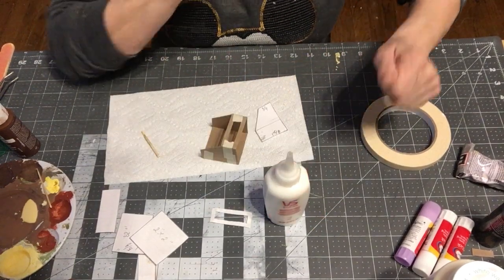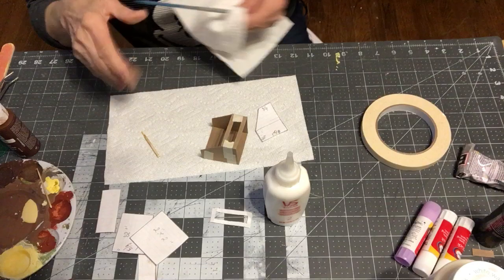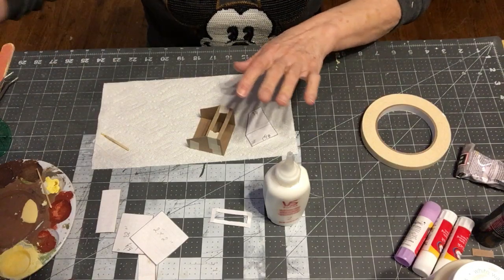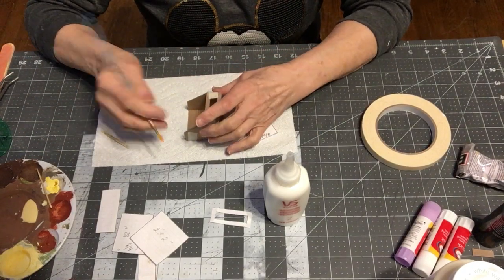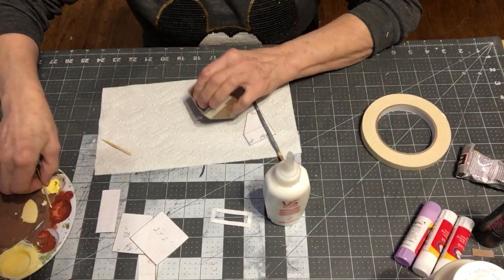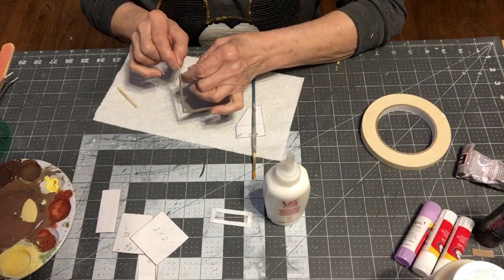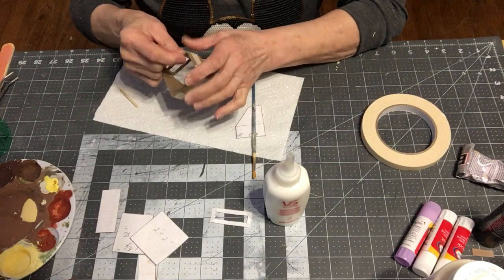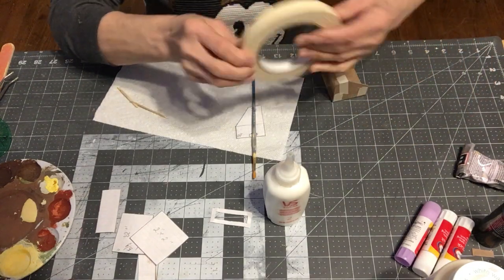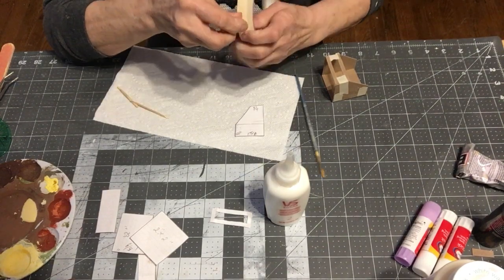While this little bit here dries enough to do it. And I did this, by the way, pretty much as I went along. I didn't really have to let it dry very long or anything like that. It's okay to use it. Just be careful with it. That's all I say. And other than that, it's not hard at all. But this one needs a little more. Okay, sweetie. I'm going to put a little bit on the corner. And that may be all the trouble you have trying to get it all together. But like I said, it's not a big deal.